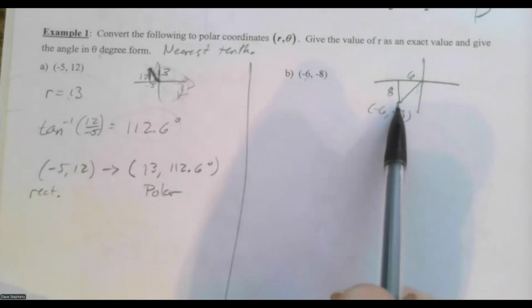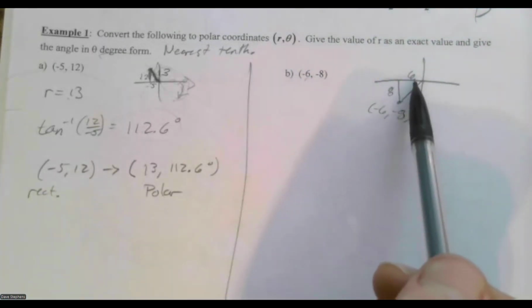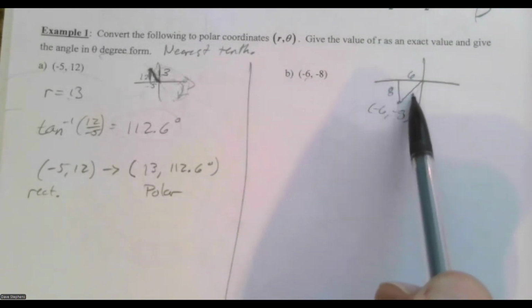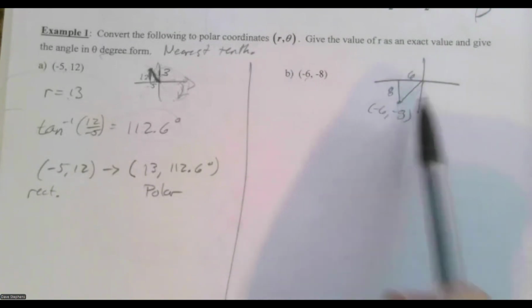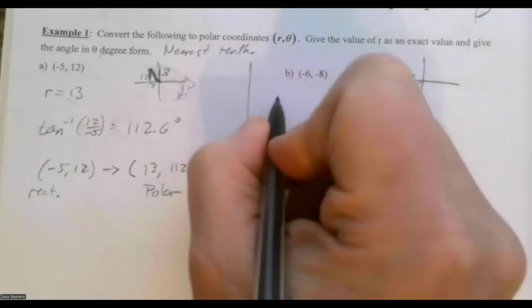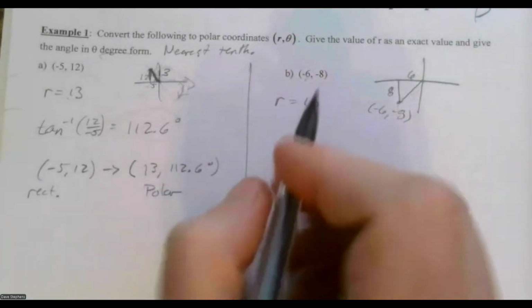So for that distance there, we could use Pythagorean if you want to go through the whole thing, but this is just a double of a 3, 4, 5 right triangle. So 3 times 2 is 6, 4 times 2 is 8, 5 times 2 is 10. So that means that my r value here is 10. I didn't have to go through the whole Pythagorean theorem to figure it out. But I do need to use my calculator to go find what that angle is going to be, right?